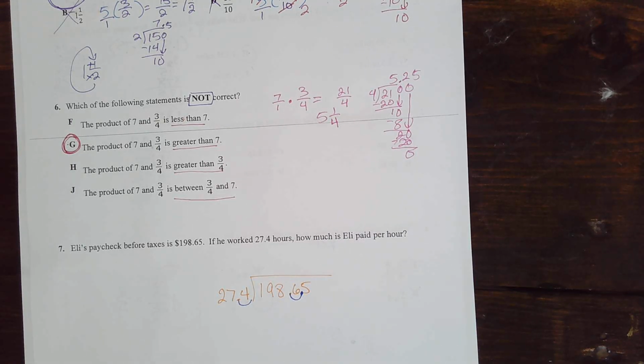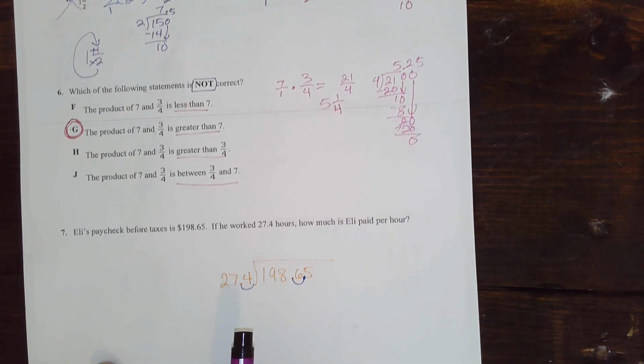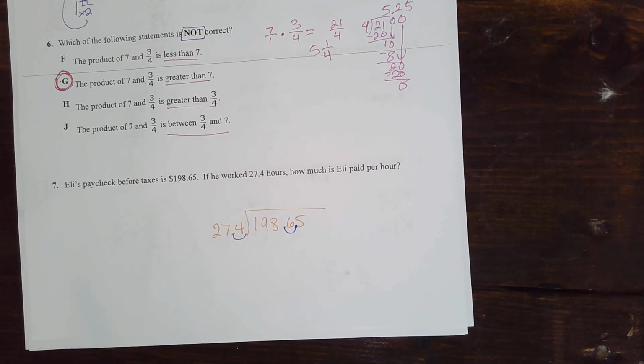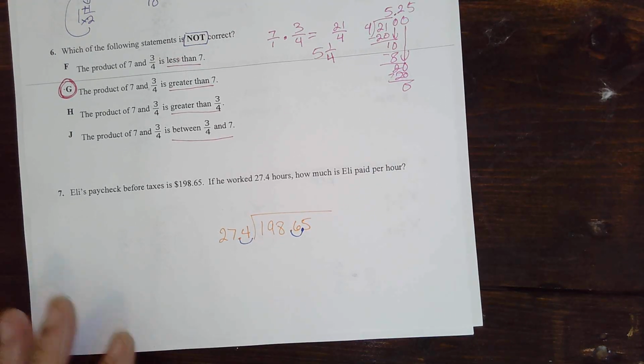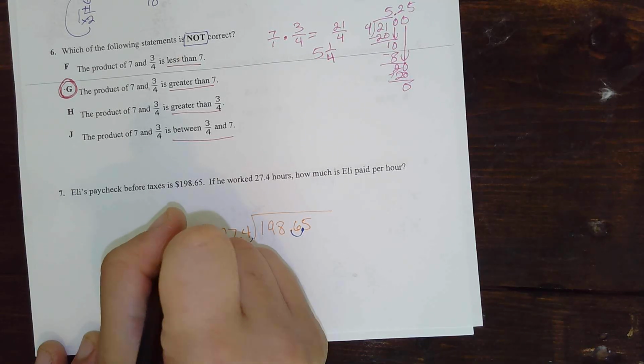So this is where we're going to make a list. Well, it's going to be a list we're not necessarily used to, because now we need to think in terms of 274s, and we don't usually count in those types of increments. So let's go ahead and do it. So we'll start with 274.